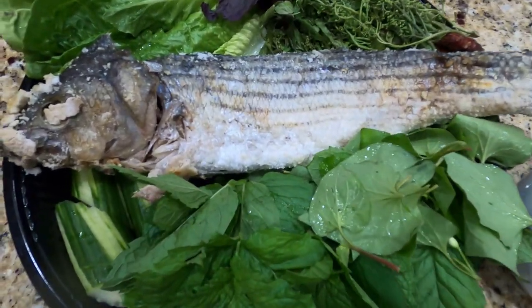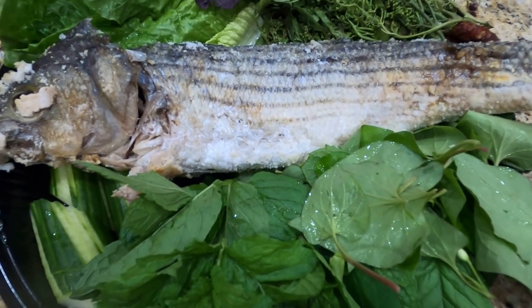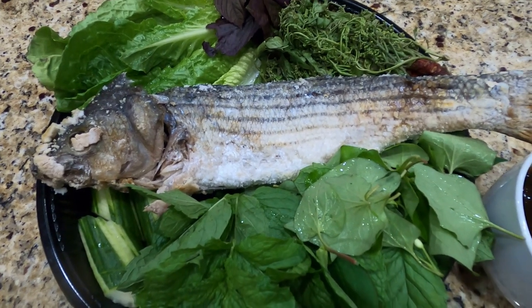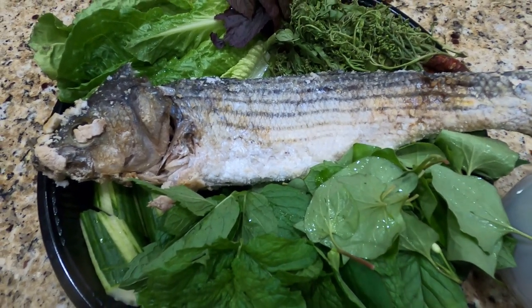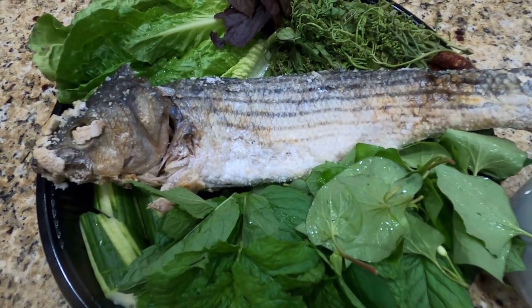One delicious meal. So hello everybody, this is how I bake my rockfish. It's my first time baking with sea salt and it came out very nice, so I'm really proud of myself. We're gonna eat Cambodian style: baked fish with all of these vegetables, and you dip it into that tamarind sauce.